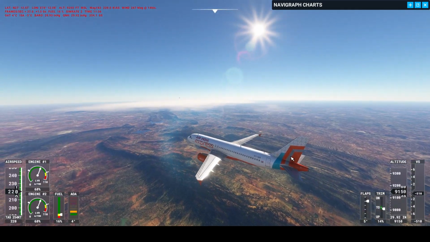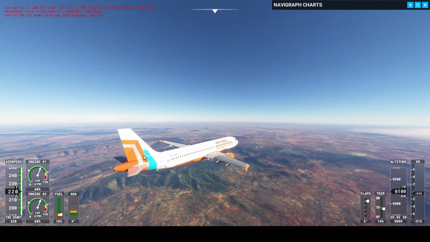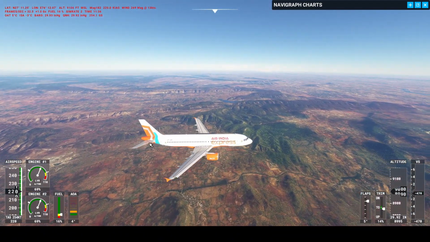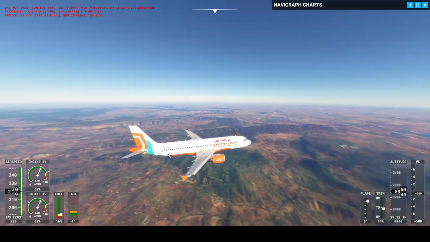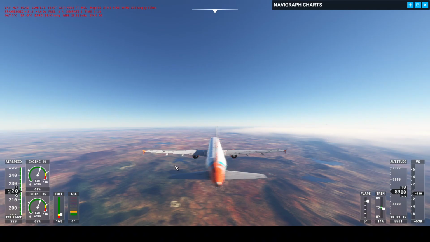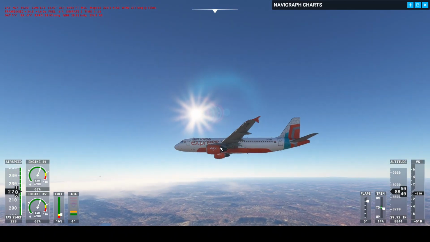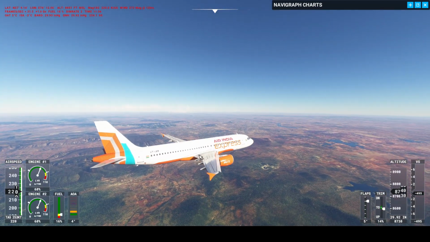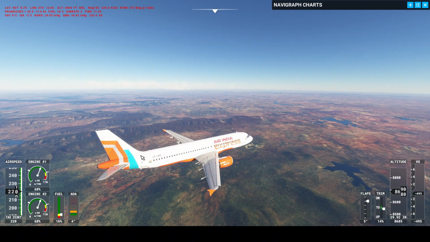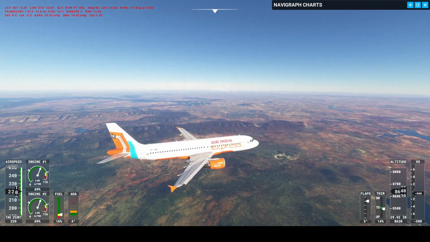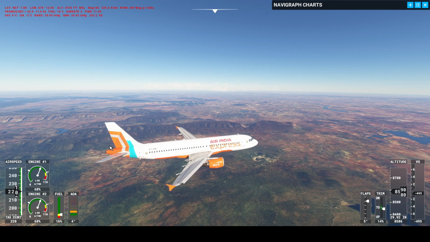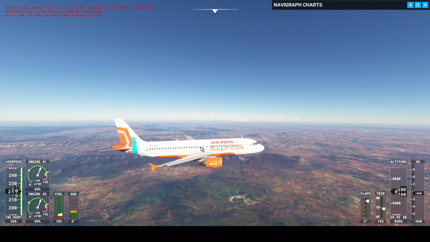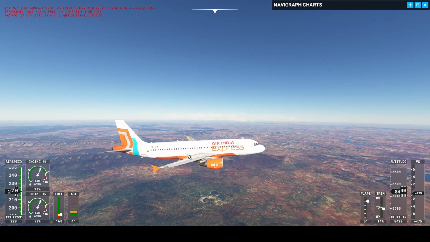I guess the colours actually go hand in hand. I can imagine India's predominant colour is sort of red, isn't it, with the blue as the coast and the white as the Himalayas. Maybe there should have been a touch of green in the livery, but yeah, what do you guys think? Do you like the new Air India livery? I mean, this is the Air India Express, but do you like the new Air India livery, or do you prefer the current one, which I'm guessing is a crossover between Air India and Indian Airlines? Or do you like the old school sheet line with the little houses for each of the windows? That was a cool livery.